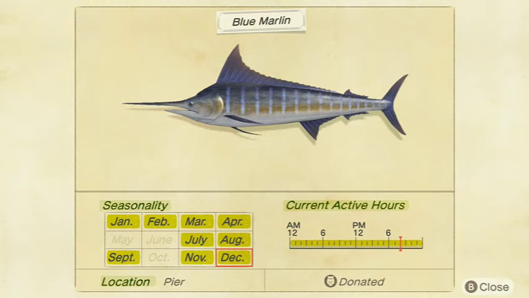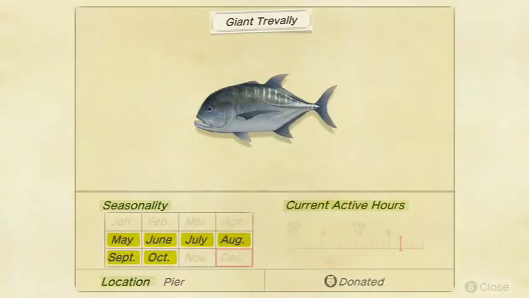Anyway, this thing sells for a total of 10,000 bells at Nook's Cranny. Off the pier, size 6 shadow, I have to say. All day in the months of January, February, March, April, July, August, September, November, and December in the Northern Hemisphere, and in the months of January, February, March, May, June, July, August, September, and October in the Southern Hemisphere. Pretty rare, and this thing's freaking rare. Next up is going to be the giant trevally.